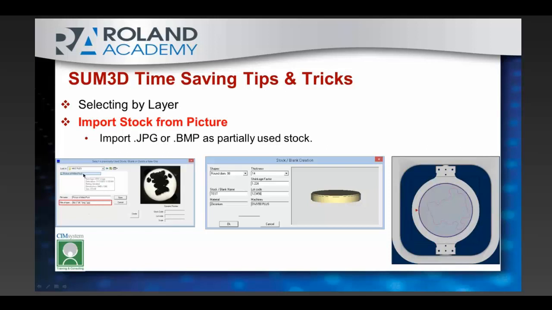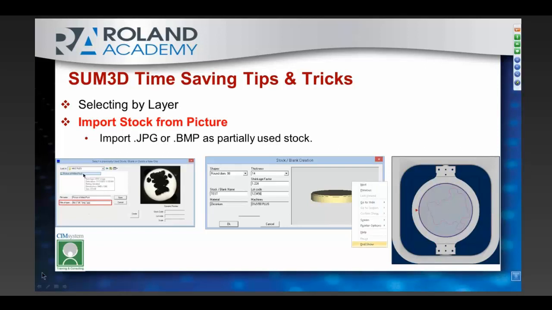This is going to be beneficial for people that have either used disks in previous CAM software before they've adapted the SUM3D software, and they can't machine it on the SUM3D software because they don't have that part used stock file. This could also be of use for people that accidentally delete their stock files. So what this allows you to do is, again, take a picture of it, bring it into the software, and we'll quickly show you how that works as well.